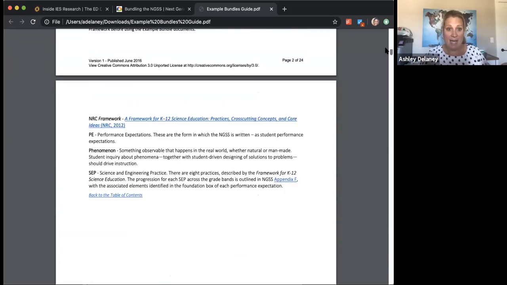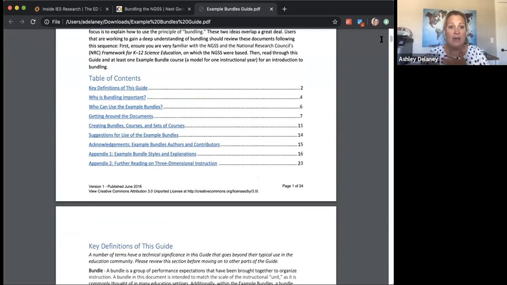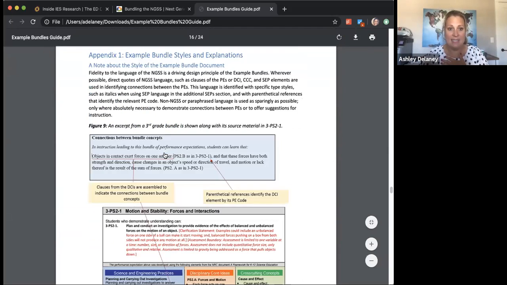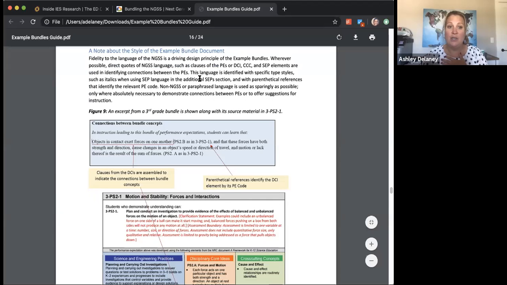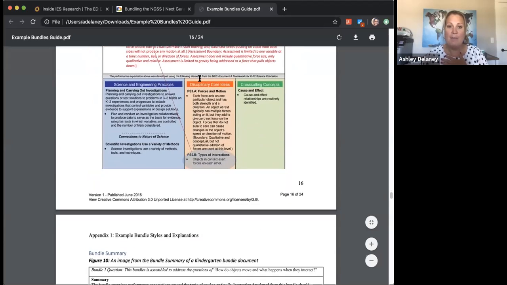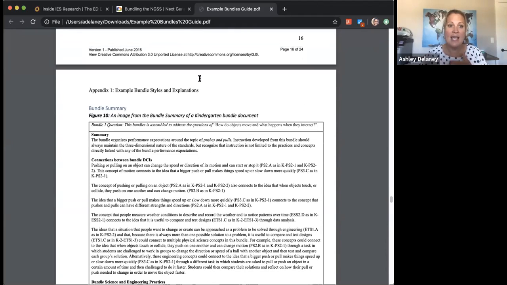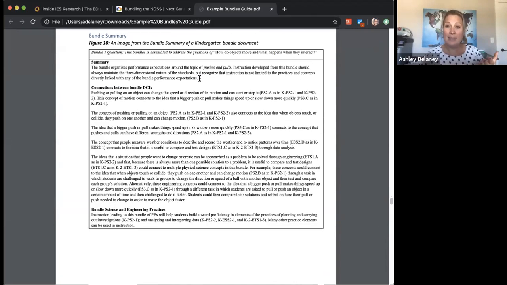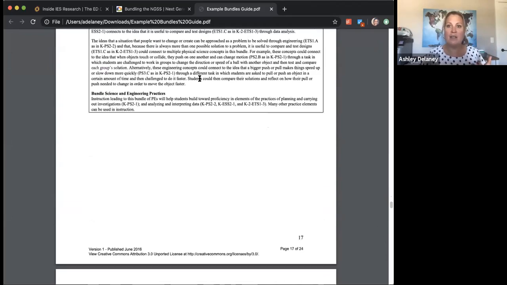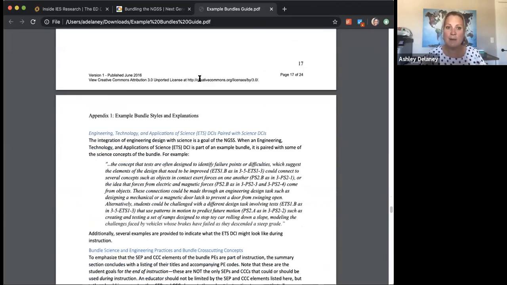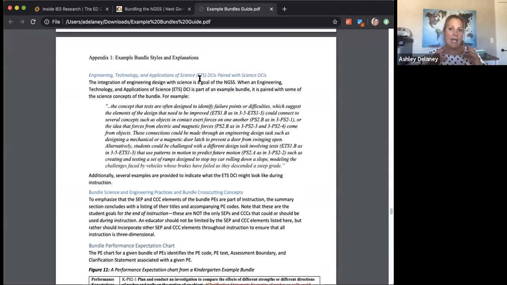They also have it by content. So I'm going to go ahead and click down to the appendix. The appendix is going to tell you how to read the standards, but it's also going to tell you basically their thought process and the evidence that they used to create the bundles. I like this because when you're doing professional development or you're reading into how to use these bundles, you can really see how they've broken down each part of the essential elements of the standards and married them with other standards.